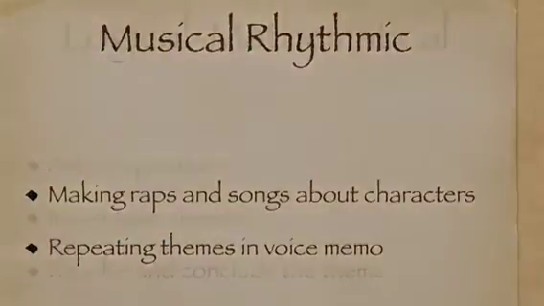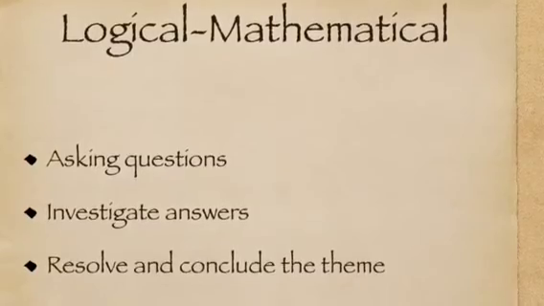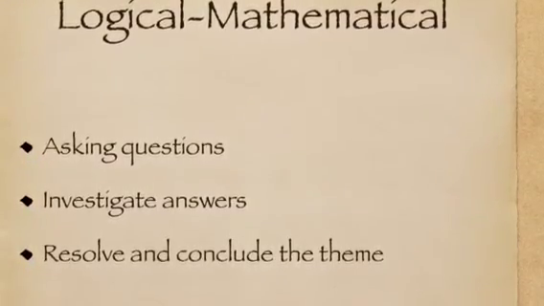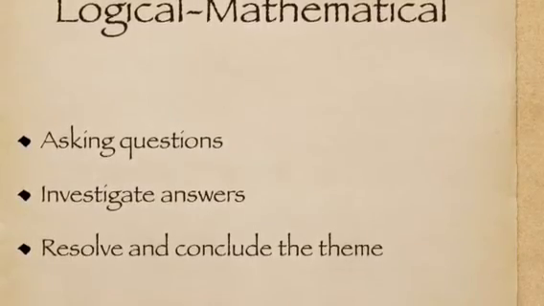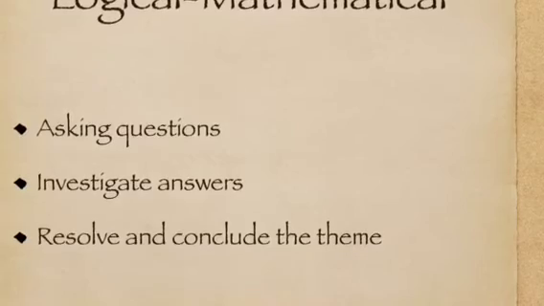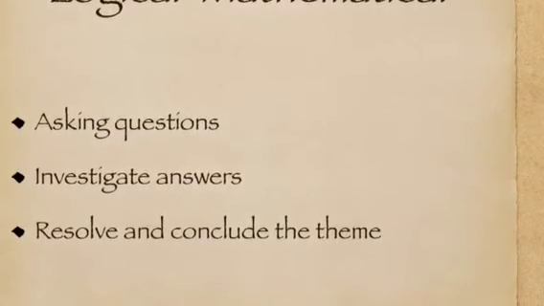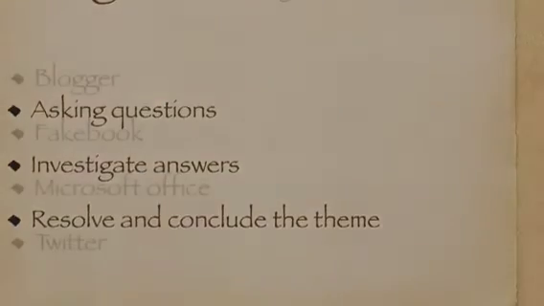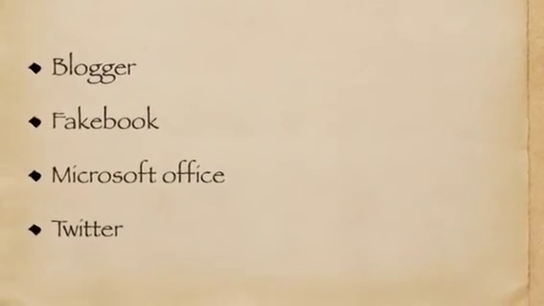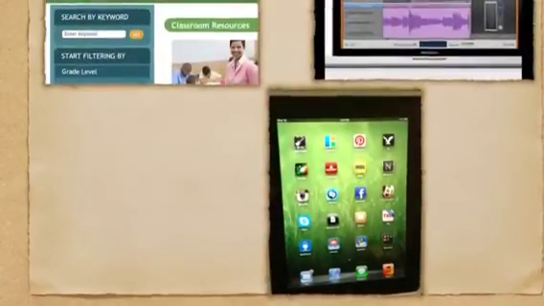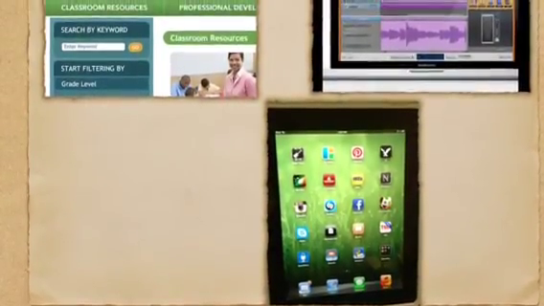Lastly, for students who are logical and mathematical, they will have the opportunity to ask questions on what they want to learn about the two cultures and also investigate the answers by using educational websites. And in the end, they will resolve and conclude the theme of the story by writing a blog. I wasn't able to mention all the technology that was used, but here are some extra tools and resources that will be used throughout the lesson and unit plan.